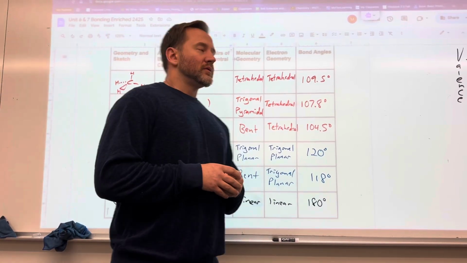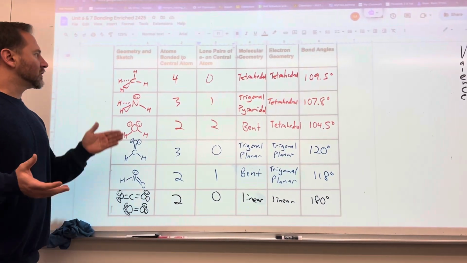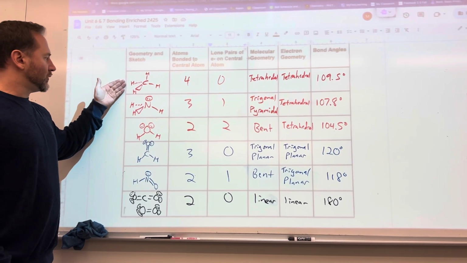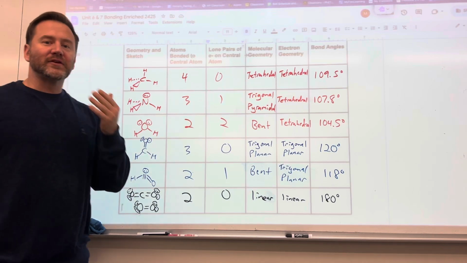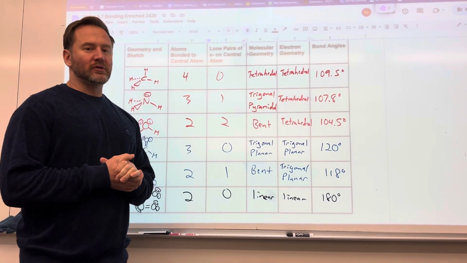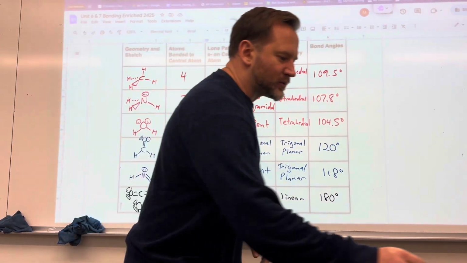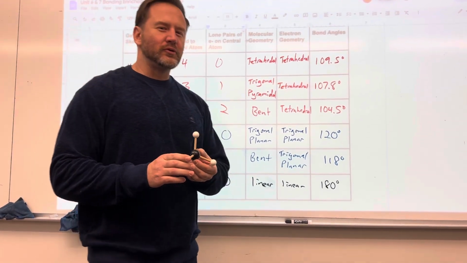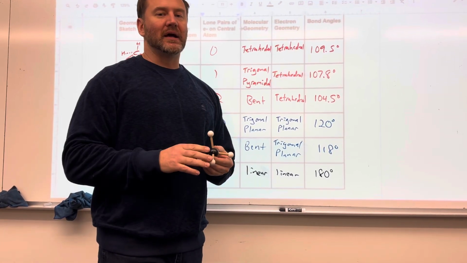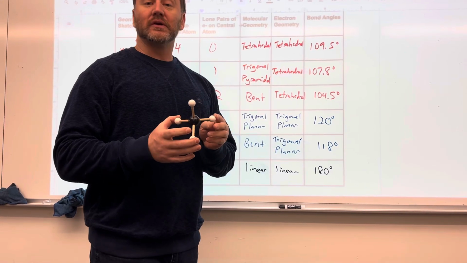Some of the Lewis structures we've drawn include things like methane, which is CH4, ammonia, which is NH3, and some other molecules. And they all have different shapes when we look at them in three dimensions. So the first one we're going to take a look at is CH4, which many times when you draw it is going to look like the angles are 90 degrees. But in three dimensions, they're not really.